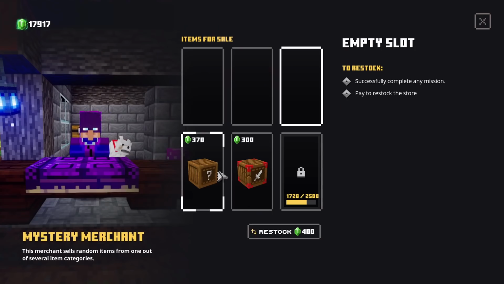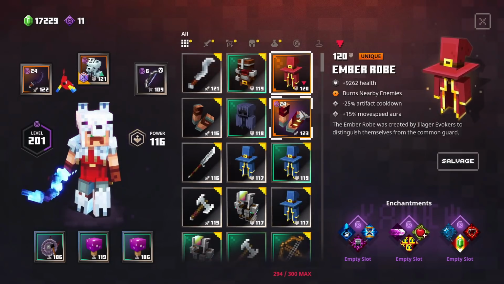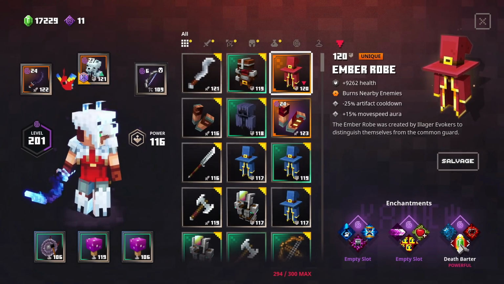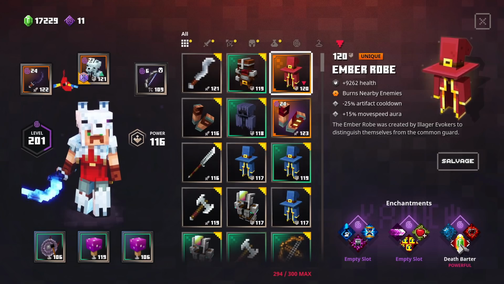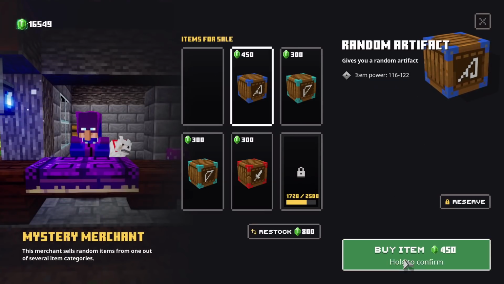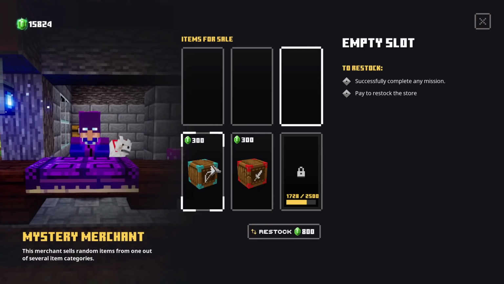Ooh, ember robe. That's fun. And ta-da! Nope, ember robe. Oh my, we have the cooldown, multi-roll, and death barter. Not very good, but that literally doesn't matter because I can just restock it and buy everything out again. And a lightning rod, and another lightning rod, and a rapid crossbow.